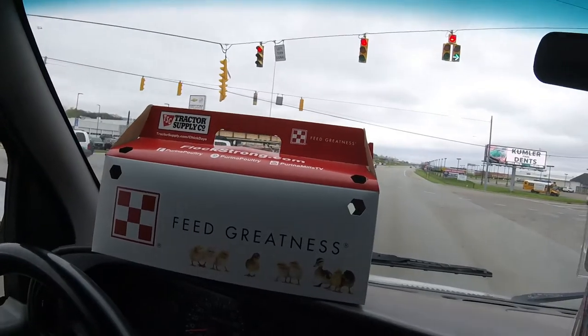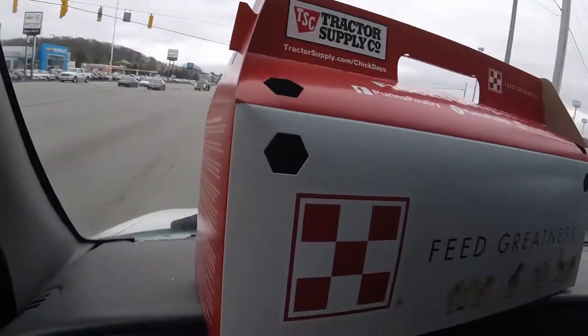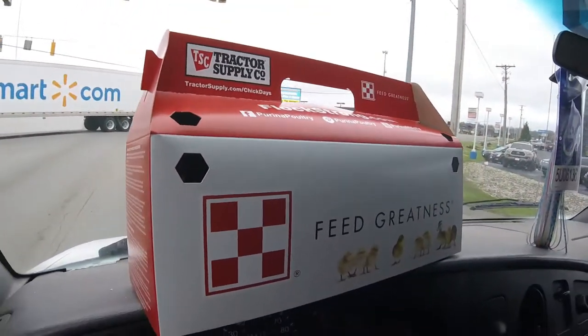I hear the chicks pecking on the plywood, the paper. The box. I don't know, what is that? What do you call that? Is that cardboard? Well, you can see him in the hole. You can see him in the little hole there. You guys see him in there? They're in there. I haven't heard him chirp yet.